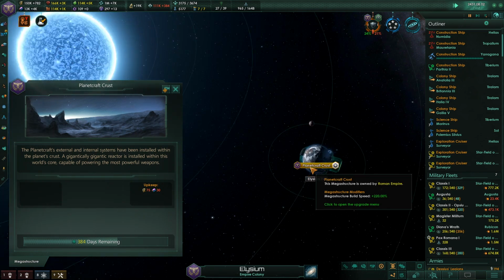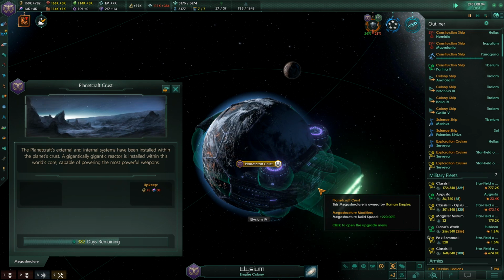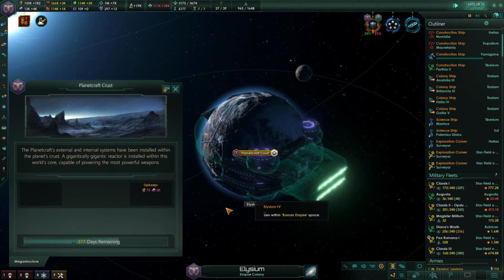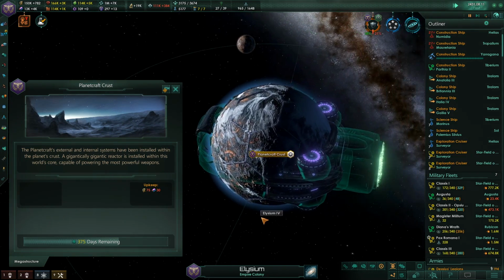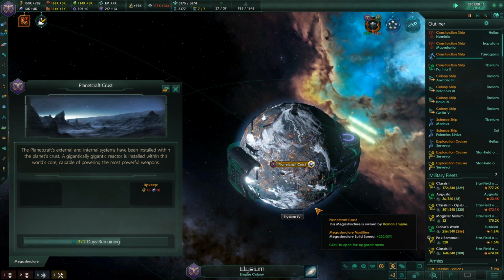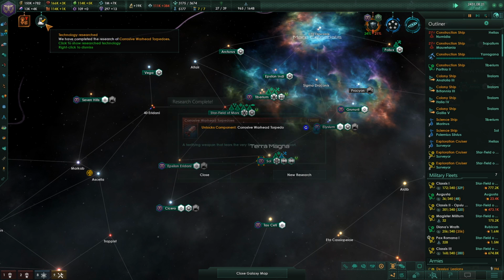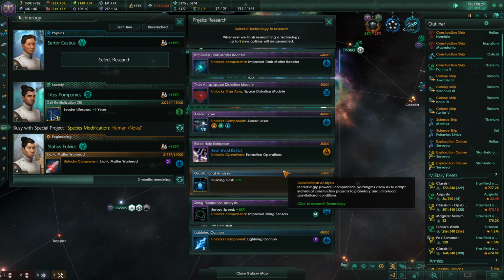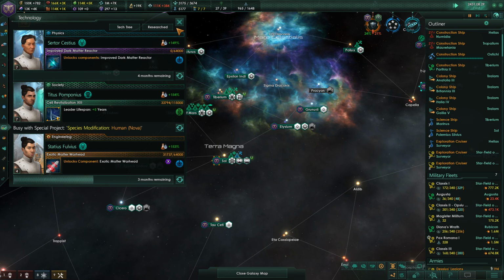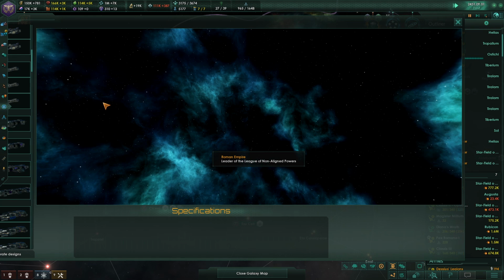New technology discovered. I'm assuming this is the movement system that's been put on it. And then it needs some sort of giant weapon probably on the front. That's awesome. Love it. Corrosive warhead torpedoes, improved dark matter reactors. Damn, all this is good stuff. The corrosive warhead torpedoes I am curious about.